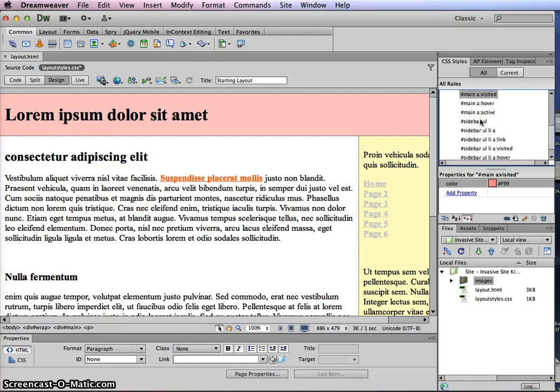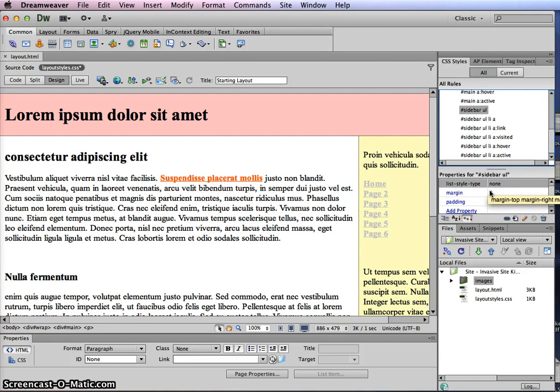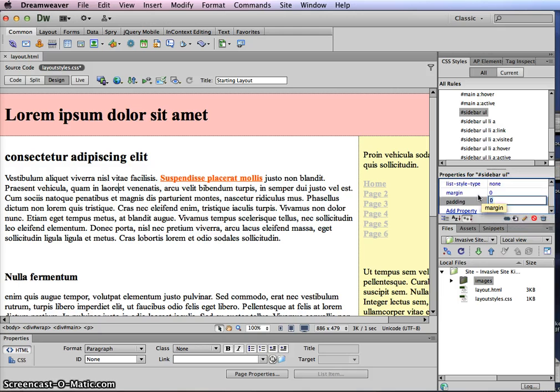So there's the main ones. There's the sidebar list. You can see there's the CSS we just set. And the nice thing about using this also is you can disable. So if you want to see what that list style type does, you can just click on that little no symbol right there and disable that style type of none, which didn't seem to do anything for some reason. Anyway, theoretically that works. Then what we want to add in here is for sidebar UL LI A for all of our links that are in that list in the sidebar.